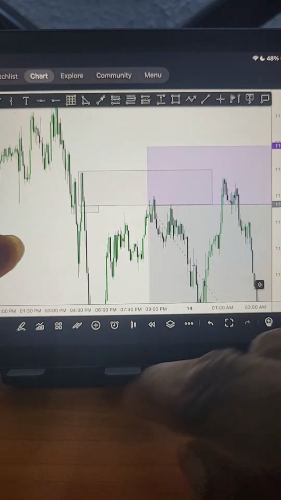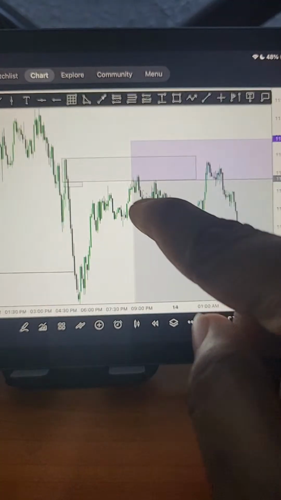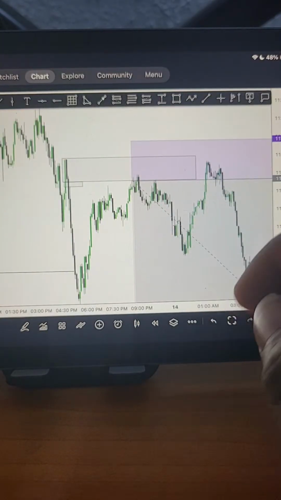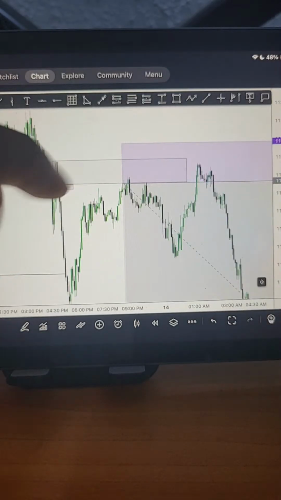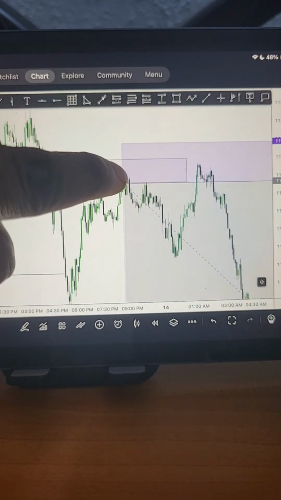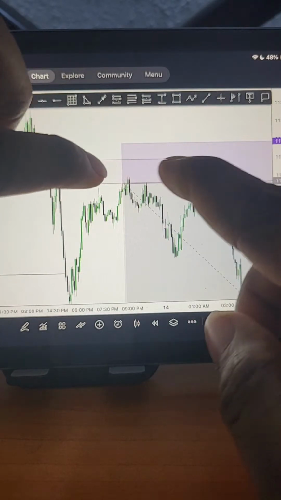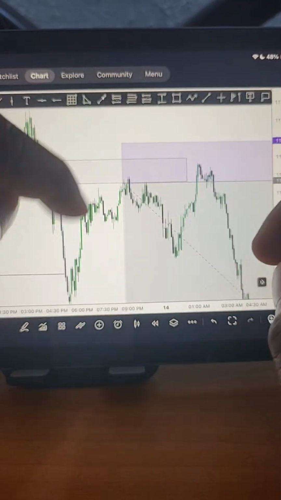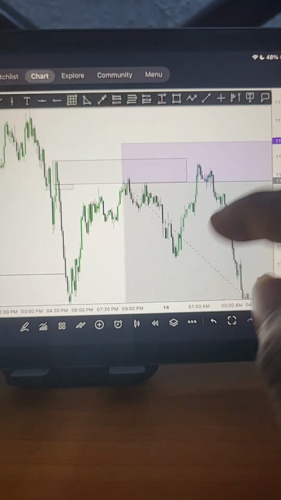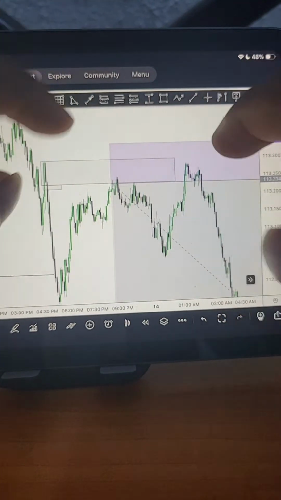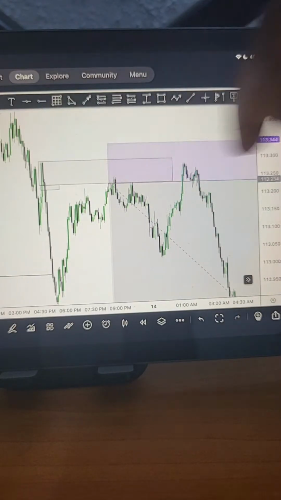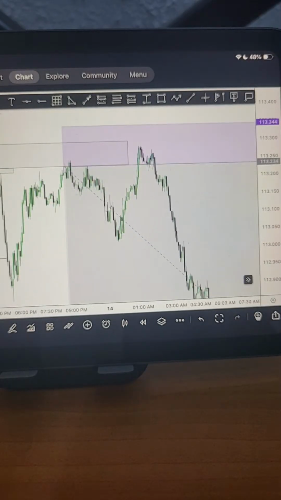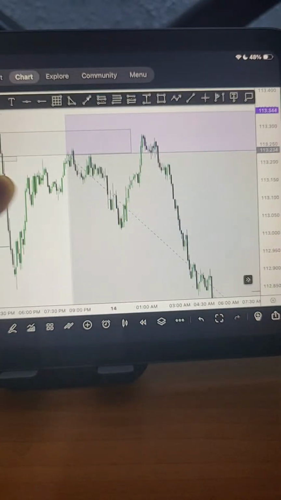So you can see that the first movement, price came, tapped into that zone, it sold a bit, and it came back to take out this guy here. So this guy here was like an inducement, it was like a trap. Those people that set their stop loss around this zone when price did this other movement, they got taken out by this move that came back to take them out, because price needed more fuel to move. So that's how it works. So you have to make sure that you are not the liquidity.